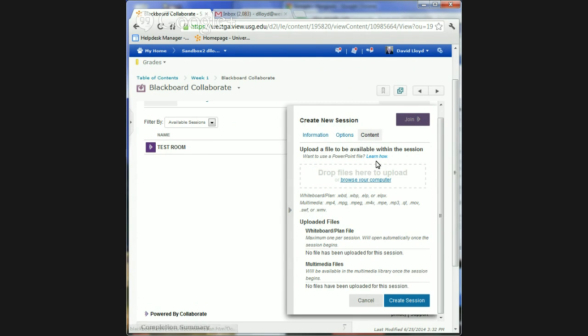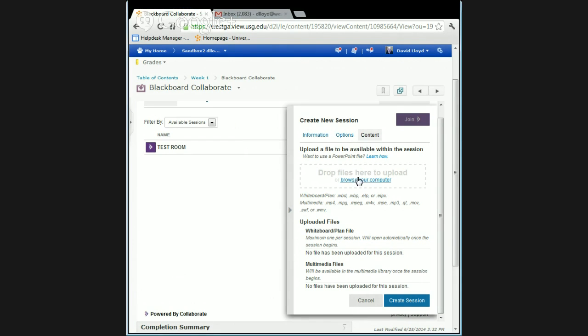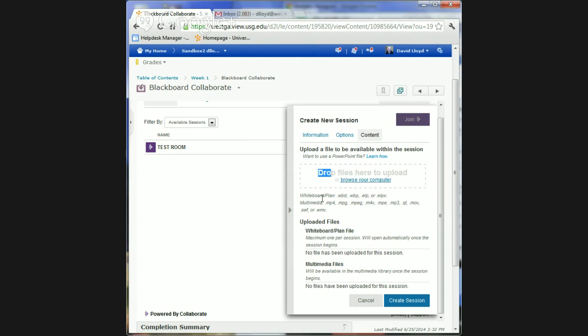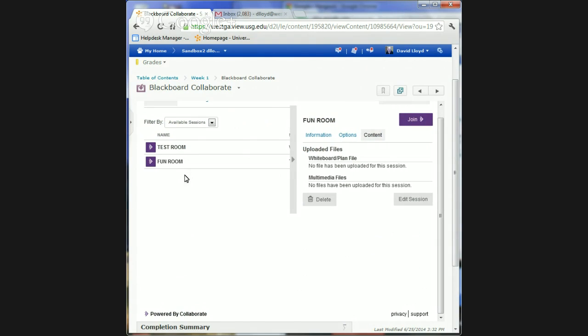Over into content, this is kind of what we already showed. I'm not going to preload this, but I'll show you how it can be done here in a minute. But before I can actually preload here, as far as this whiteboard file, I have to actually open a room and create what I want done and then save the room, and then I can preload it. So it's a little bit of a couple steps involved in creating this piece. All right, so I'm going to go ahead and say create session. So I should have a fun room here in a minute. Perfect.